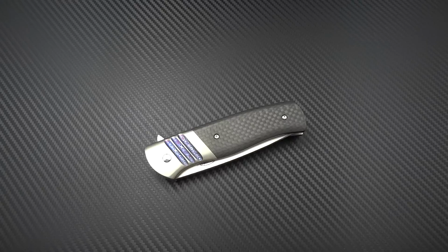This is a really, really special piece by a maker that not a lot of people know about. And you'll kind of notice a theme lately. I've been getting into a lot of knives made by people that are just kind of up and coming, or maybe are hobbyist knife makers, don't really have time to do it full time, so they put out very small quantities. And that is exactly what we're going to be seeing here. The maker's name is Tobin Smith, and you can find him on Instagram. I'll give you all that information, his website, all that kind of good stuff in a moment.